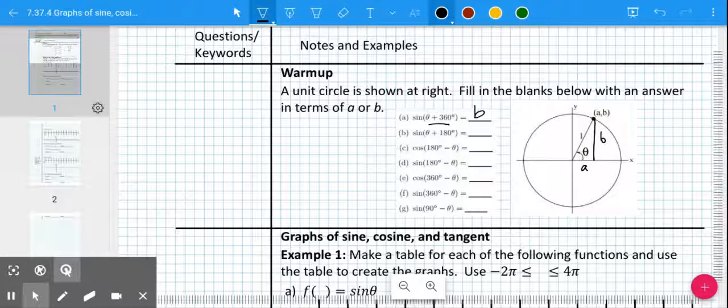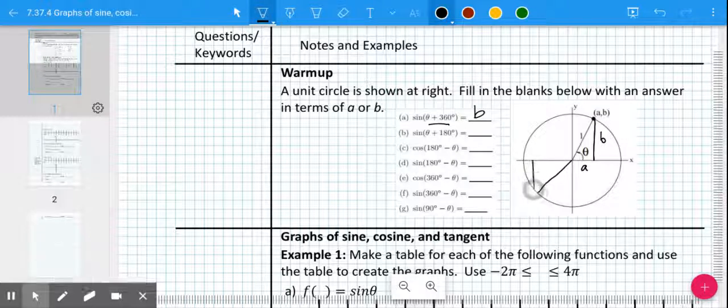In your part B, since the angle theta plus 180 just is 180 plus theta, you're going to have the matching triangle over here. Obviously, I didn't draw it very well, but bear with me here. And so when you do sine, this time it should be a negative B since it's heading down from the y-axis. So that should be the only difference there. Let's go ahead and try part C.